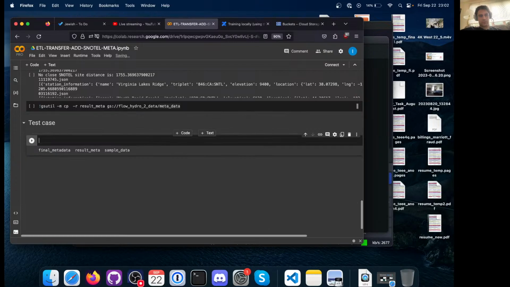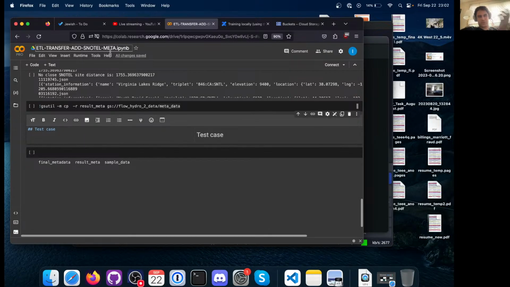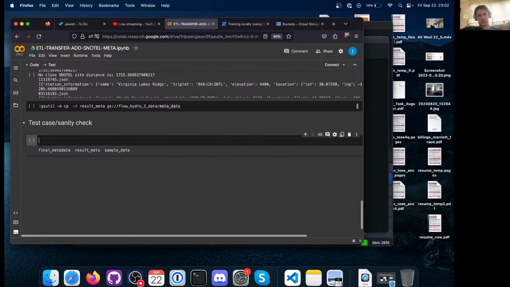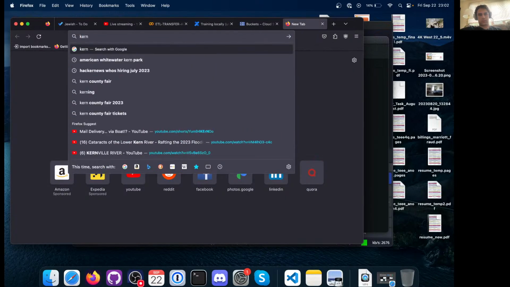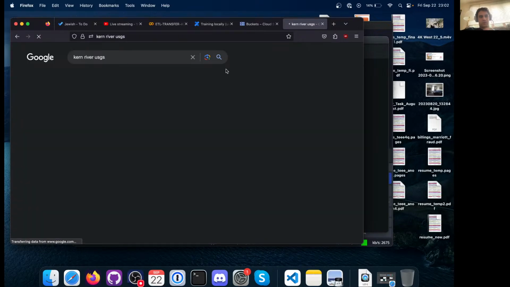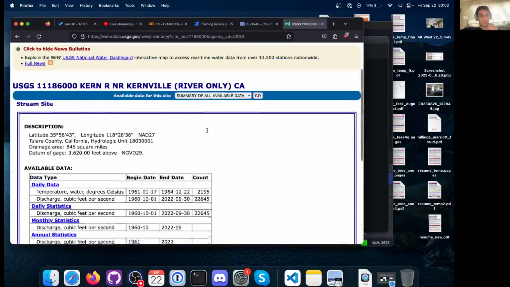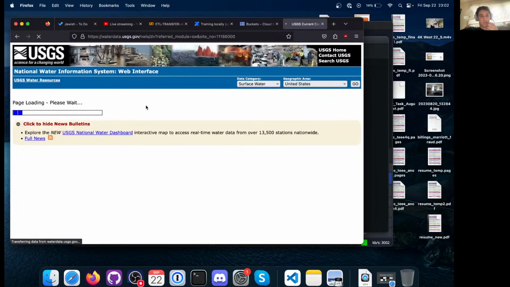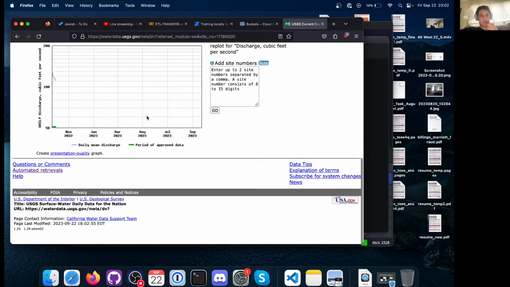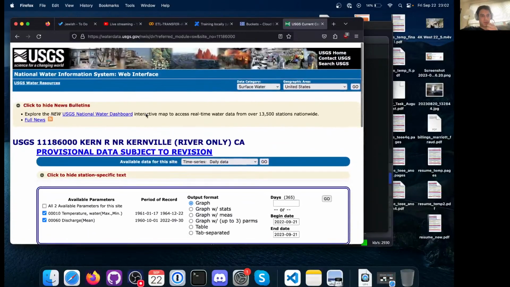So here, this isn't an automated test, but essentially it's a test case slash sanity check to make sure that the data was correct for the Western types of gauges. I want to make sure it was there. So we'll just take a random Western gauge. I know Kern is one, so it should be there and should have SNOTEL data.